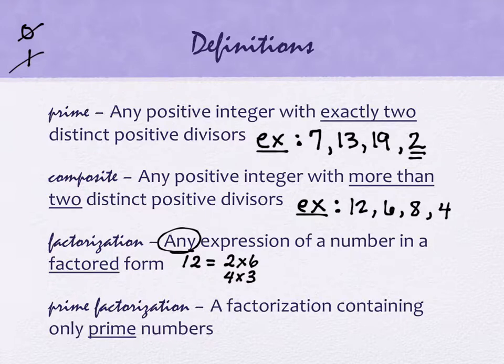And if it says prime factorization, then we need the factorization to only have prime numbers. So again, if I looked at 12 and I break it down, I could take the 2 times 6 version of it, and then I would have 2 times 3. And when I do prime factorization, it is unique. When I did factorization here, I had 2 possible answers. In fact, there were more than 2. But when I do prime factorization, it will have a unique structure. Now, we would not say, for instance, that if I did 2 times 3 times 2, that that's different, okay? So I don't mean the order has to be special, but the numbers themselves are unique.